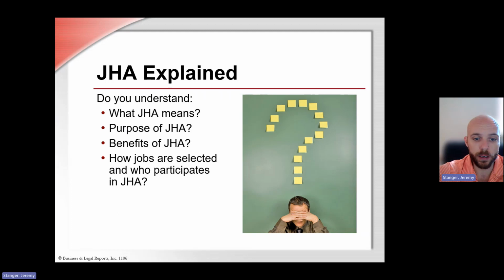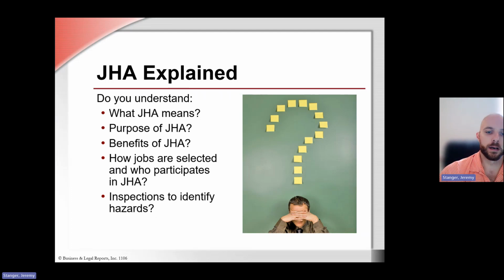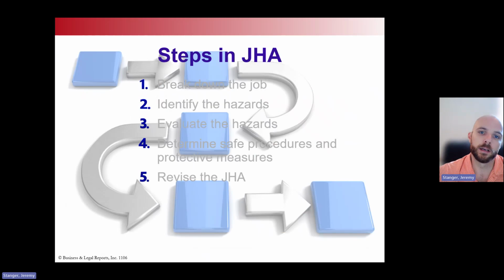You could take SOPs in your department and figure out, okay, what are some things that we do all the time? We could grab those out. Let's do a JHA on it. How can we improve the safety of that job or that task going forward? Inspections to identify hazards, right? Obviously, when you do any kind of inspections, you're doing the JHA and you're inspecting your area, you're going to identify additional hazards you may want to incorporate into the job hazard analysis.